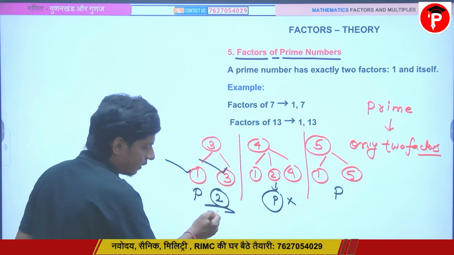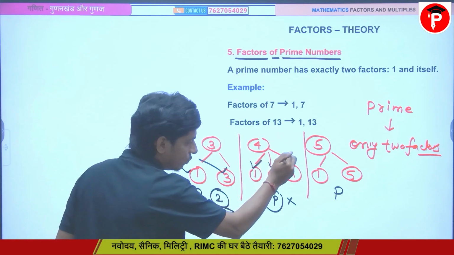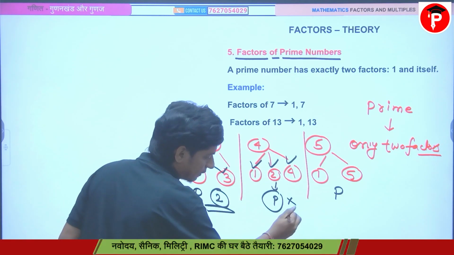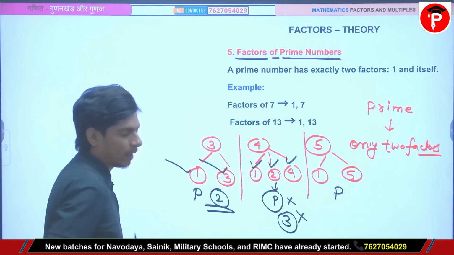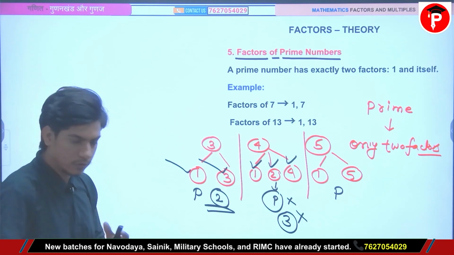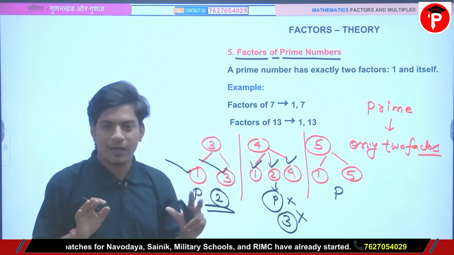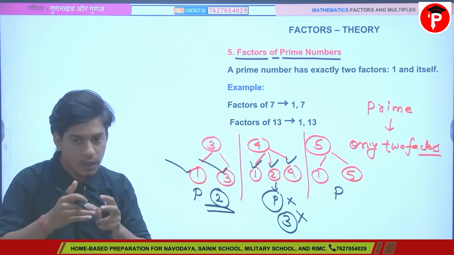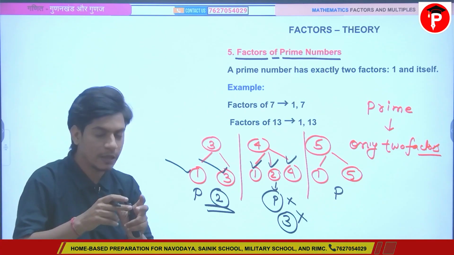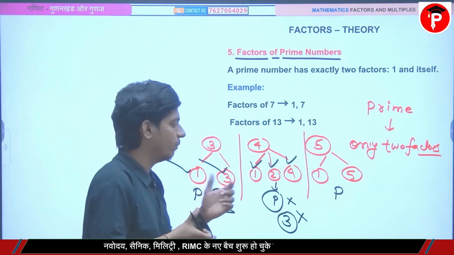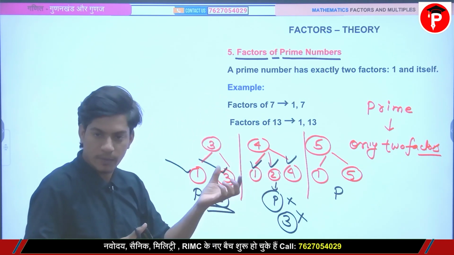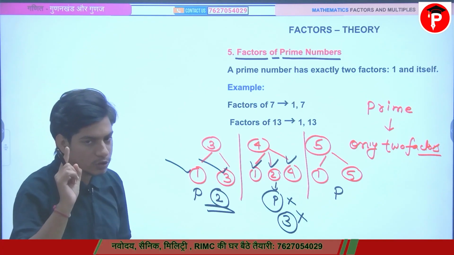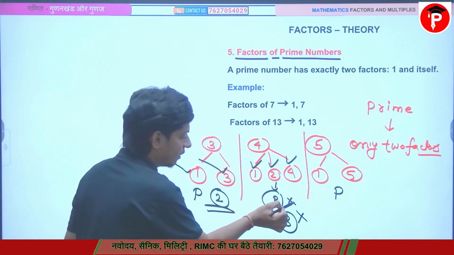Okay, on counting. Here you count, this is 1, this is 2 and 3. There are 3 factors. This number will not be prime. On counting. Okay. This doesn't mean that if 2 is given, the number will be prime. No. On counting, if we find only two factors, then the number will be a prime number. And this is one of the most important things, most students get trapped in this.